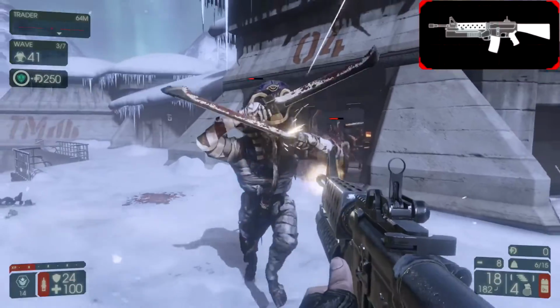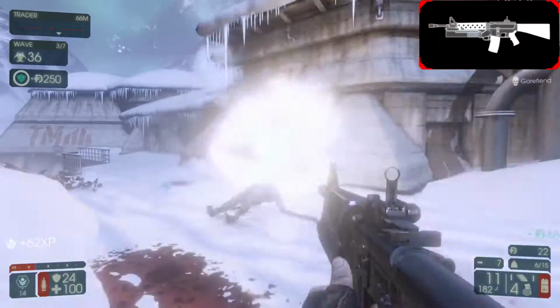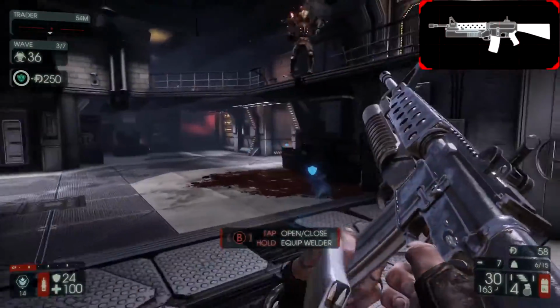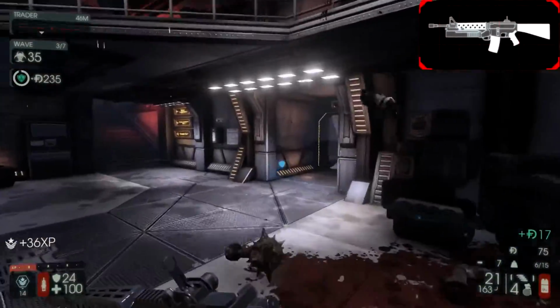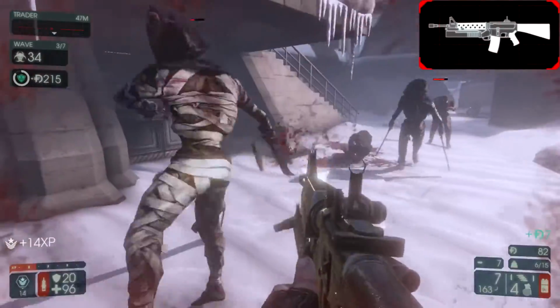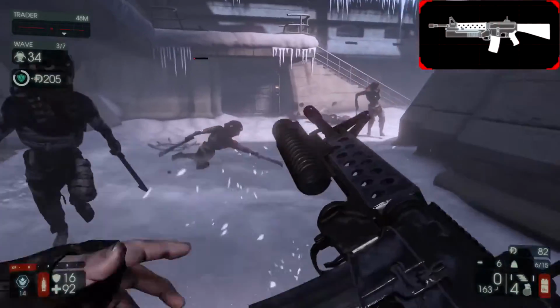The M16 is a cross-perk weapon available to both the Commando and the Demo. And man, is this weapon fun. This is the weapon that I would definitely recommend anybody who is new to playing the Commando. The M16 does good damage and pretty much has almost no recoil. It also comes with a very powerful underbarrel grenade launcher.